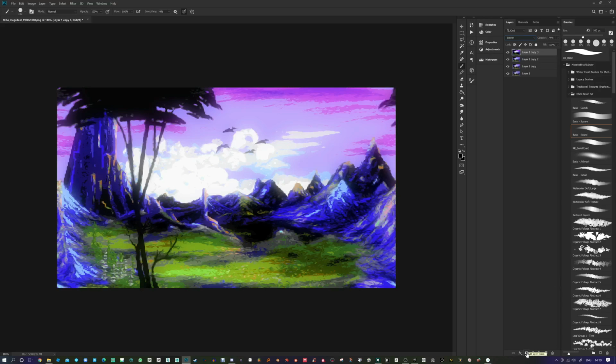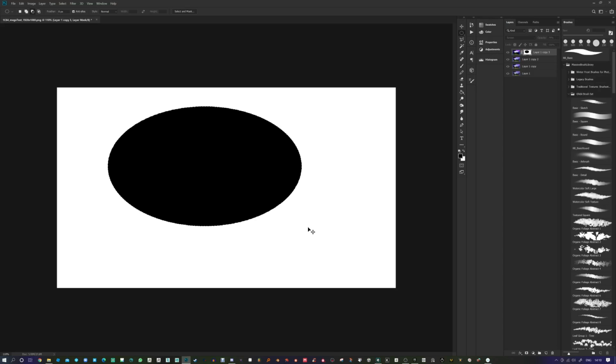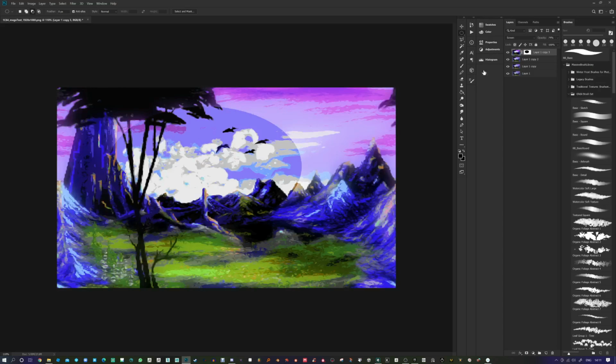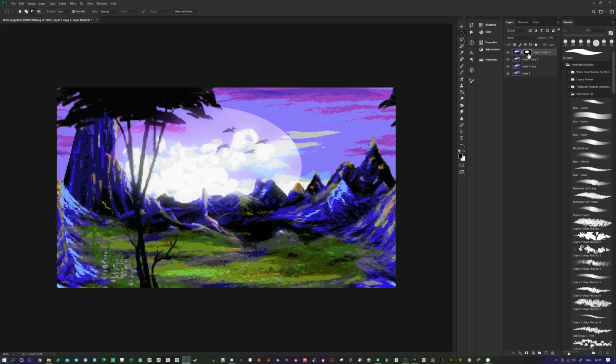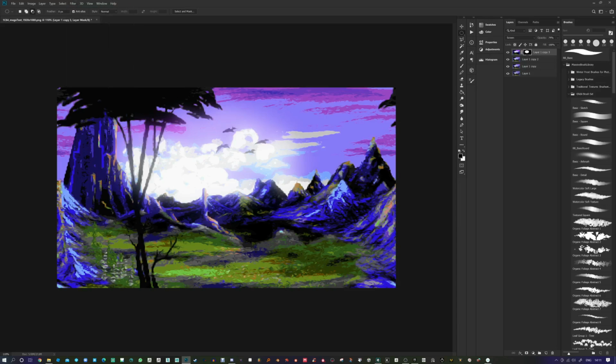So like you've seen in the previous video where I used masks, basically I'm going to add a mask and alt click, and you see everything's white. I'm just going to make it so that this area is like that. Okay, and you can see none of this is getting the effect and everything else is, so it's the opposite. So I'm just going to click on the mask and do Control I, and now it's this area, but I don't like this edge here, so I'm going to blur it. So I'll go to filter, Gaussian blur, do that a few times, and now it's just been kind of localized to that area.